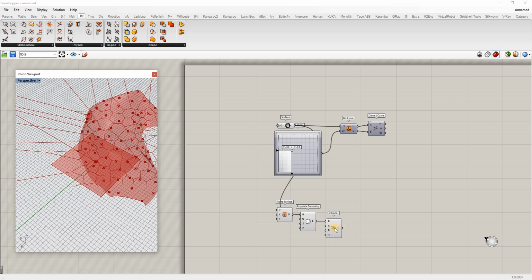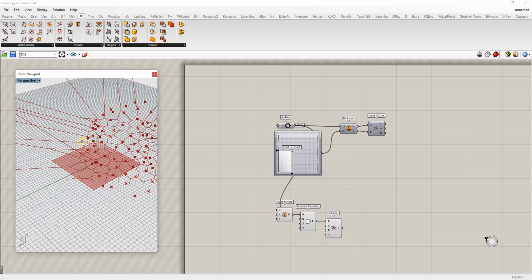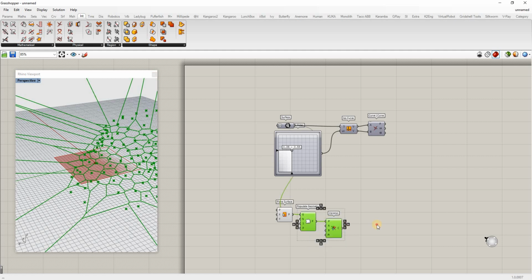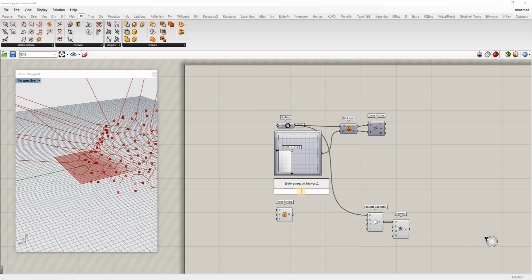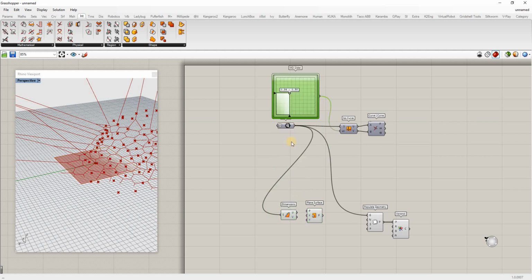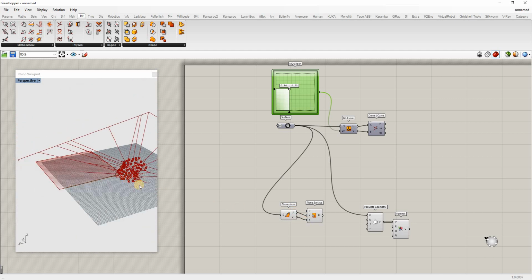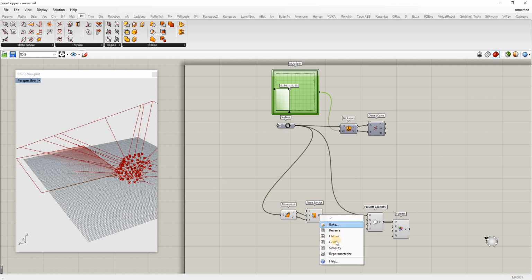So how could we do that? Well, since the flat surface and the three-dimensional surface share the same parameterization, we can make it on the flat surface and then map it to the 3D form. As long as those parameterizations match, it should work. So what I'm going to do is get the dimensions of this surface, plug this in to our plane surface so it gets a little bigger, and make sure to reparameterize it. So both of these surfaces are between 0 and 1 in the U and V direction.